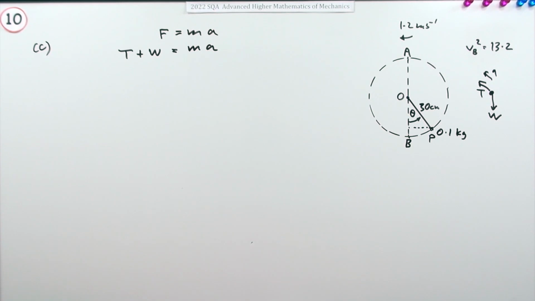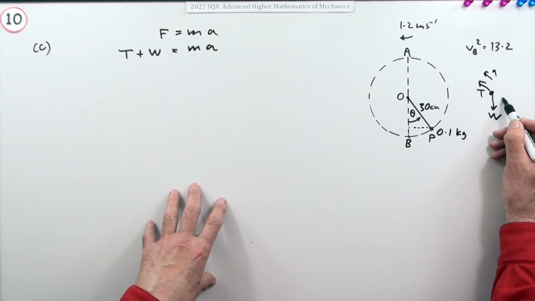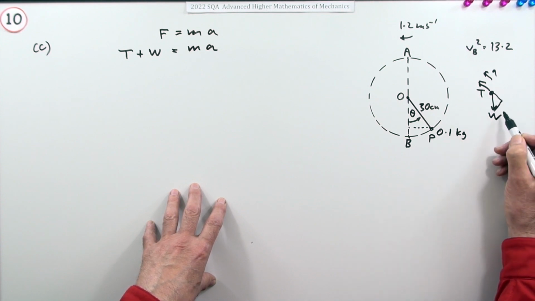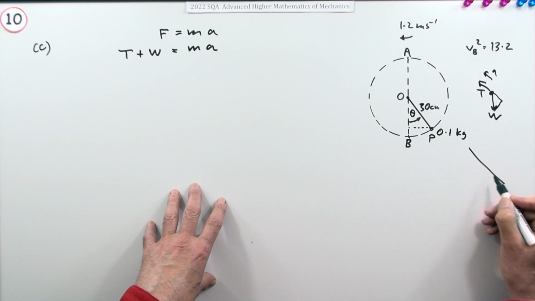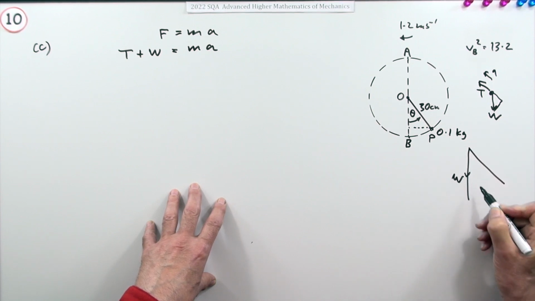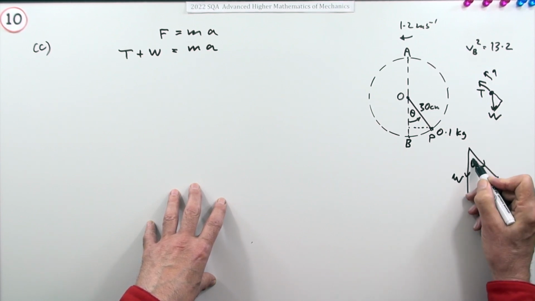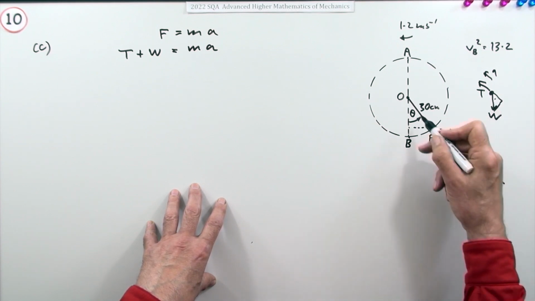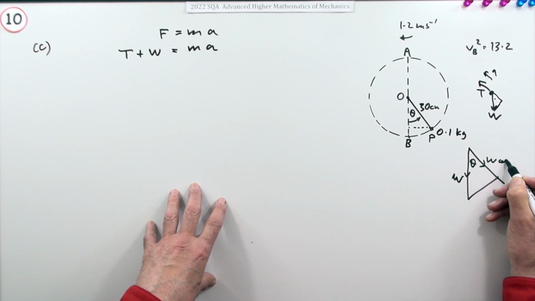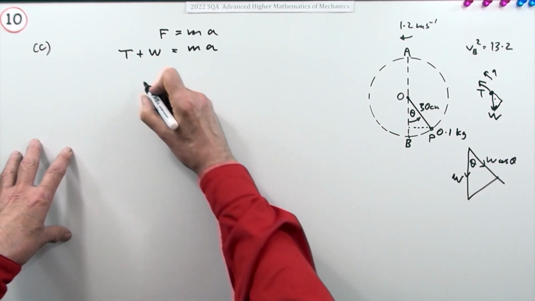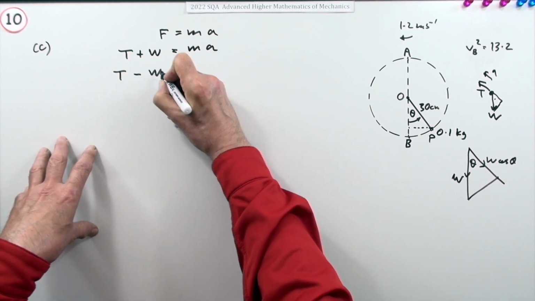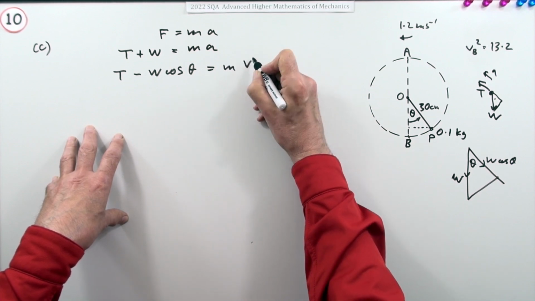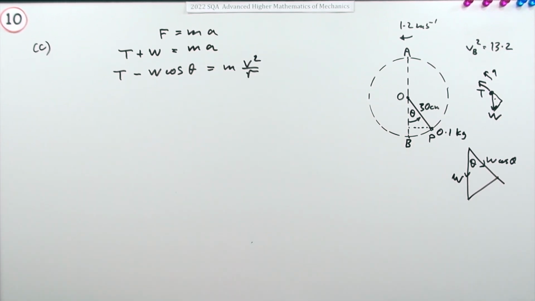Now what have we got? Now W is actually acting against it here. So what is the component of W in that direction? That triangle's a little bit small. So if that's the weight, and that's the angle, because that angle there must still be a theta, corresponding angles, it's just the angle to the vertical again, that'll be W cos theta, but it's acting against it. So what you've actually got here is T minus W cos theta equals m times v squared upon r, you're using for the acceleration.